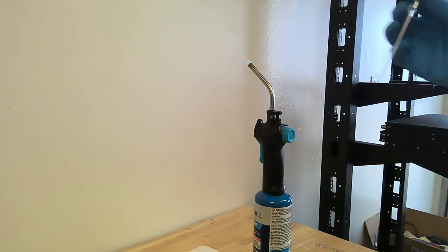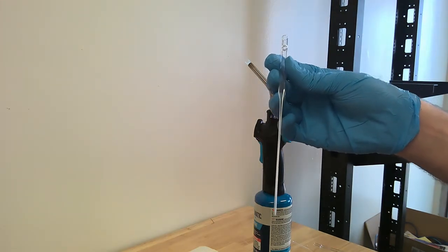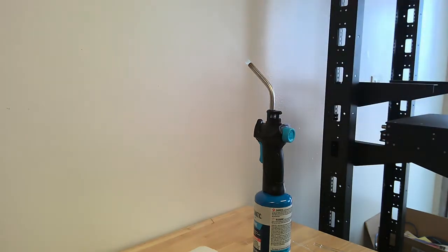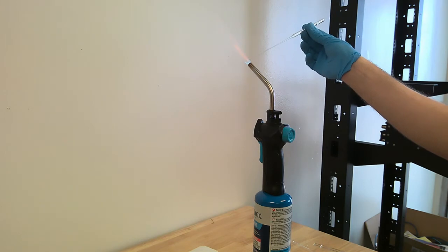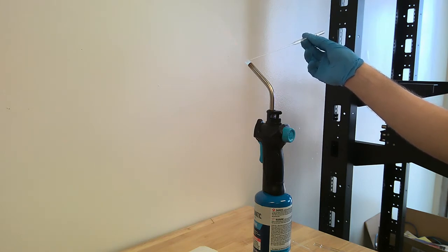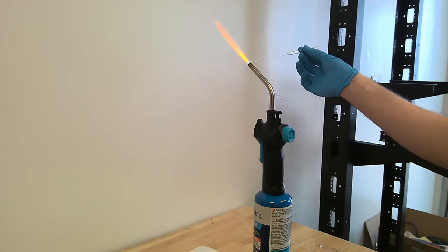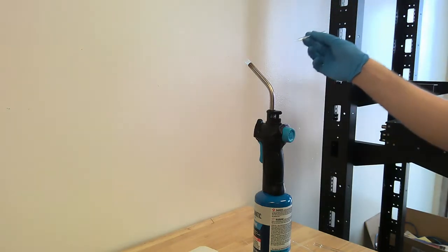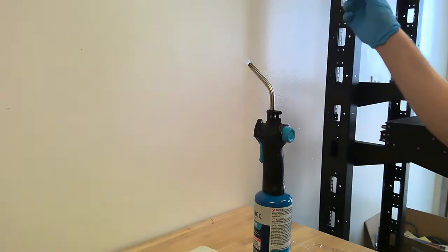So now we're going to showcase how to take a 7-inch pipette and generate a melting point and boiling point capillary tube. Well, the first step in this process is we're going to very carefully heat the tip of our pipette until the tip is completely sealed. We only need to gently immerse it in the flame, and we're going to very carefully roll the pipette back and forth as we immerse it in the flame. If all goes well, we should end up with a nice seal in which there are no air bubbles.